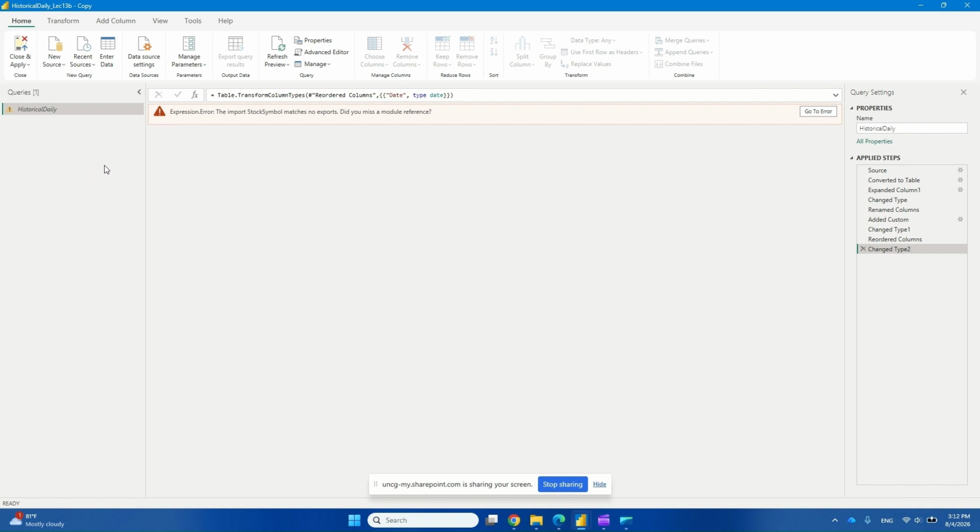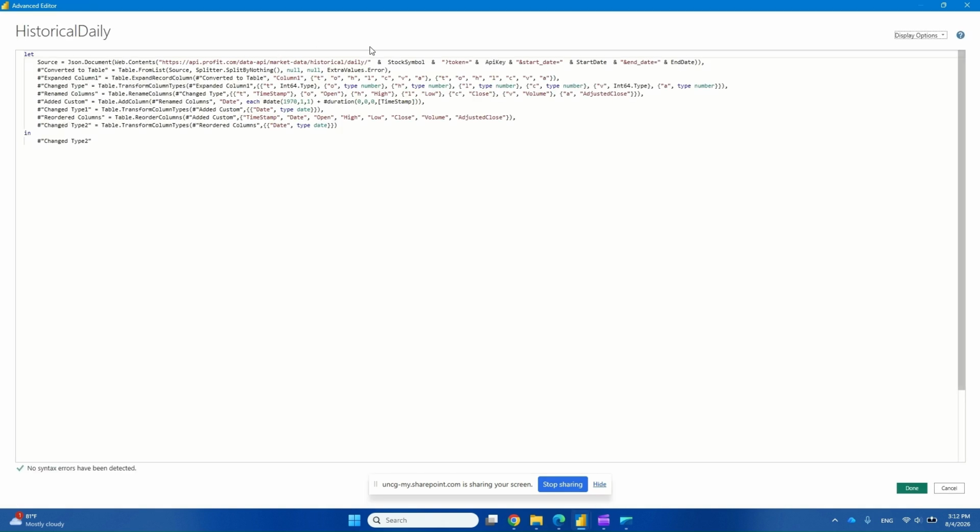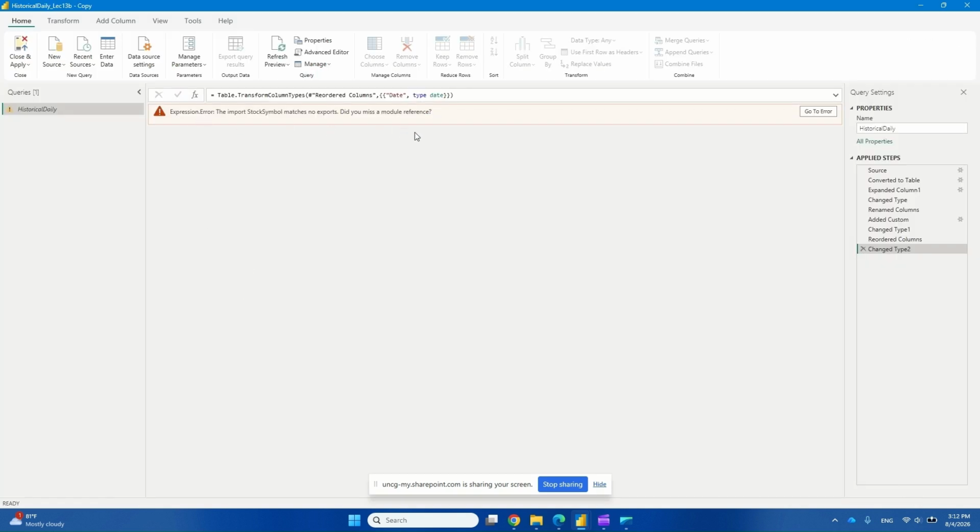So next, as long as you keep going and define those parameters, this error will eventually disappear. That's an issue I want to point out, because the first time you set up this code in the advanced editor, it seems you have done everything correctly following my video, but once you click done, you still see an error. So you probably get confused. It is an error, but it's going to be corrected very soon once you have your parameters defined. So let's just do the parameters.